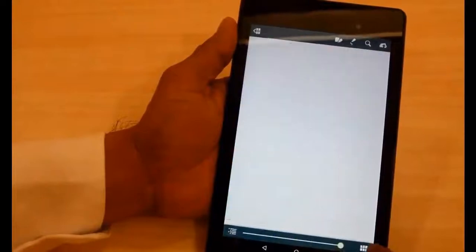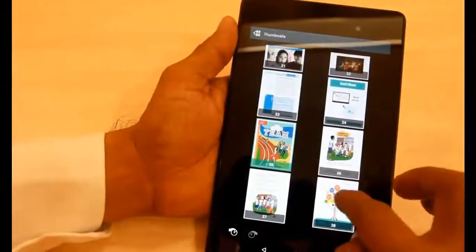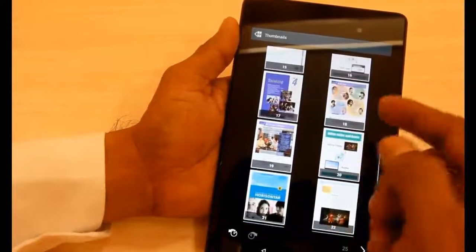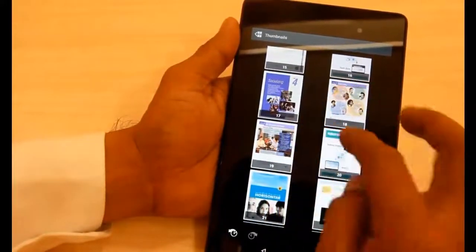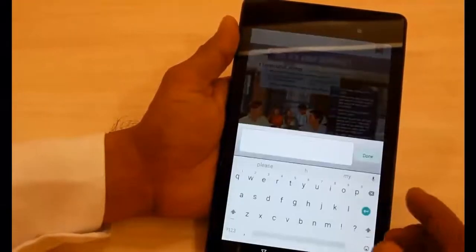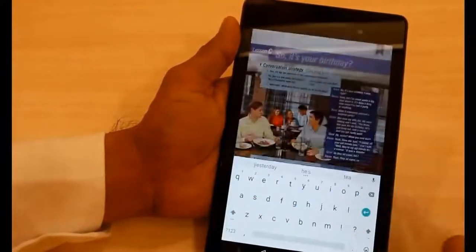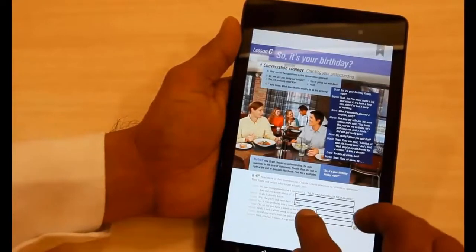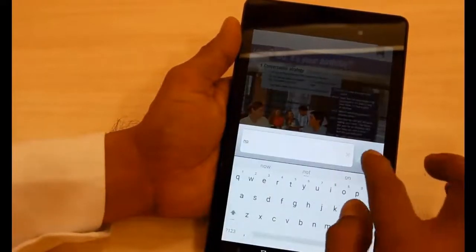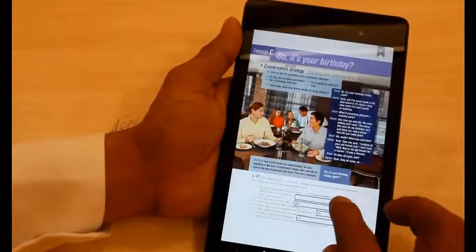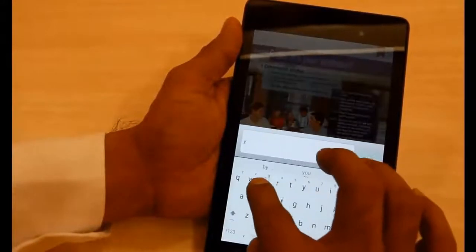I'm also going to show you how a student can enter a test. Say, for example, if I'm a teacher and I've given him a test on the book, and say it had very simple yes/no answers. So I'm a student, I'm going to say yes here, I'm going to say no here, I'm going to say no here again, and I'm going to say yes here.